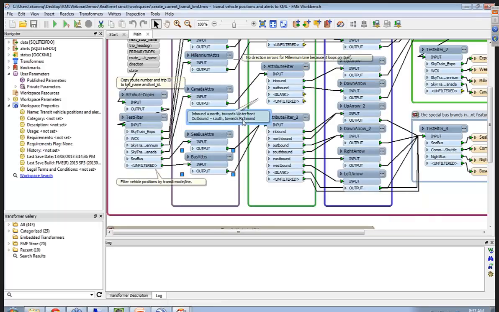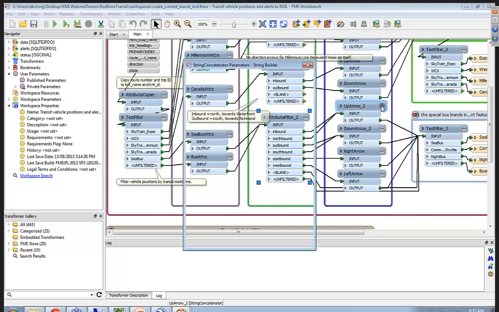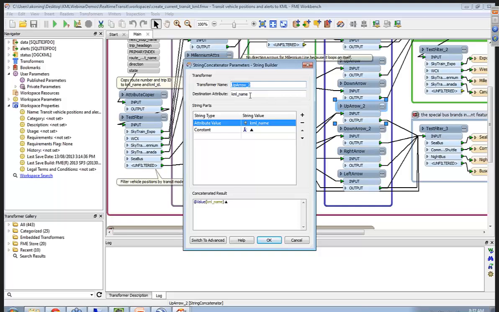And then one really cool thing here is based on an attribute coming in, you can tell the direction of travel effectively. So they filter out based on the direction of travel, and then if it's northbound, they change the KML name to have this little kind of up arrow. Oh, so that'd be handy if you've got a couple of buses near the same intersection. Exactly. You don't know which one's going where. Exactly. So they filter that out based on an attribute, and then they set the label here.